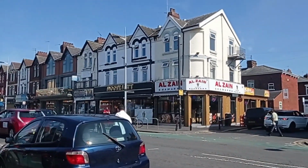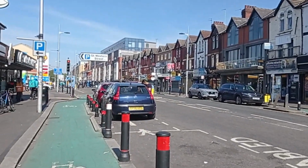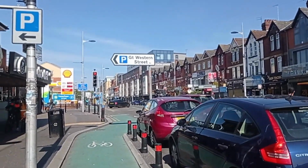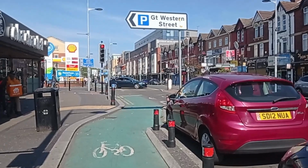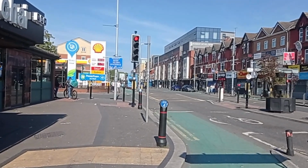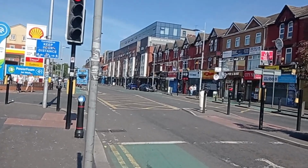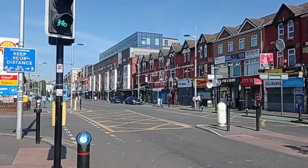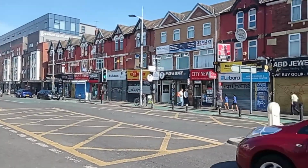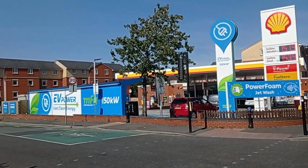And the architecture still remains the typical English architecture. So they've not altered anything. They've just built their businesses based on what was the premises that have existed ever since. I would say if there's anything new that has been built here, it is not that much, and they have made it probably look exactly like what has been existing here for ages. You can tell these blocks have been here for quite a while.